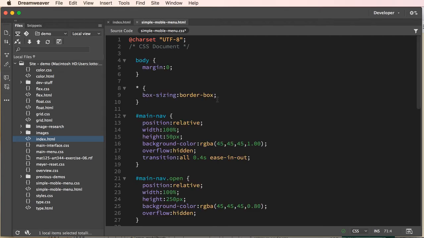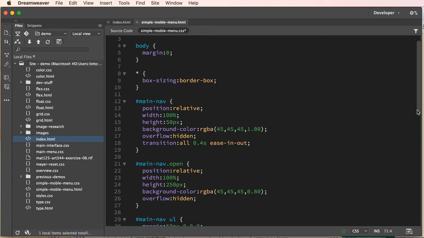Now I'm going to preface with I tend to build or design the mobile version first. So the mobile version is the non-desktop. So this could be mobile phone, smartphone, tablet. All right, so we'll just state the obvious here. We're going to zero out the margin on the body, and then we're going to use our universal selector, and we'll invoke the box sizing border box. So we are going to work with a CSS3 box model.